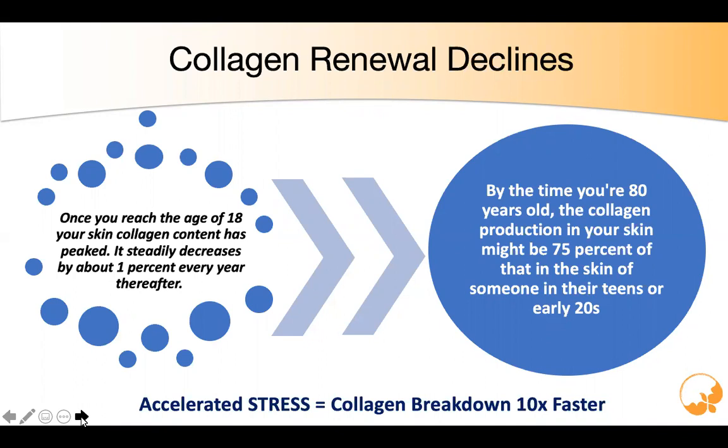In the past, we've talked about the decline of stem cells and mitochondria as we age. But now we see that collagen is a real biomarker as well — something we can see outwardly as the aging process accelerates. So when we look in the mirror every morning, it's a very powerful indicator.